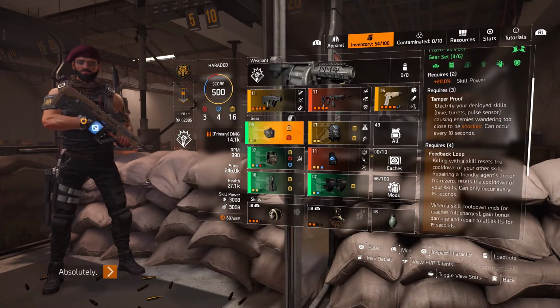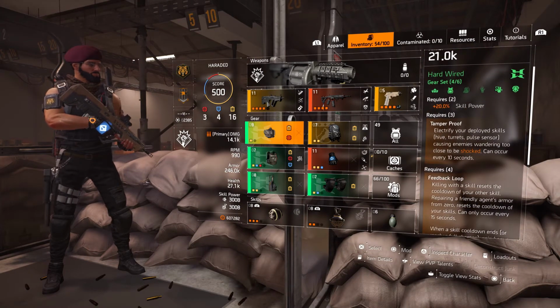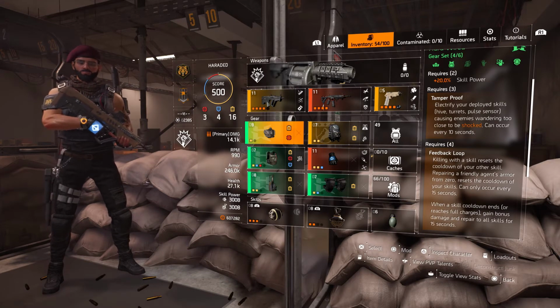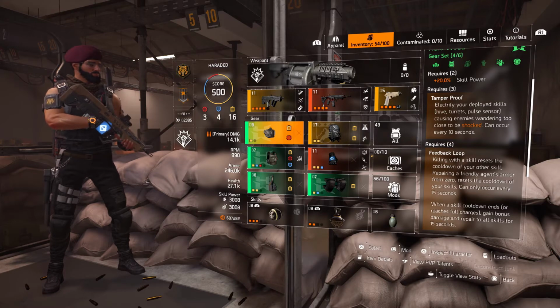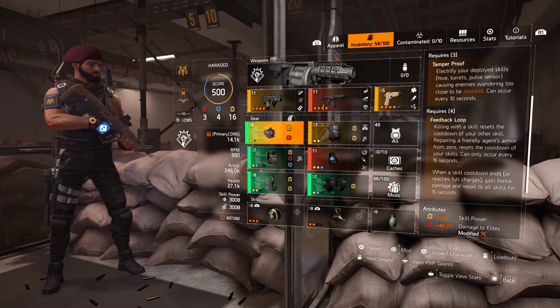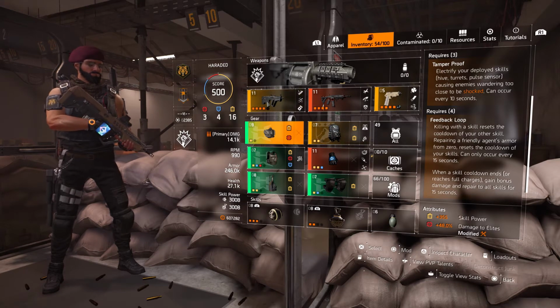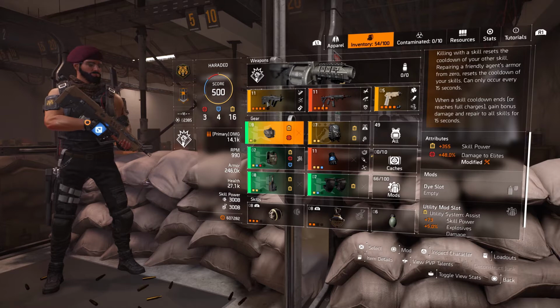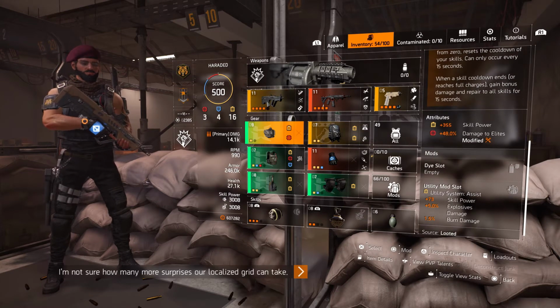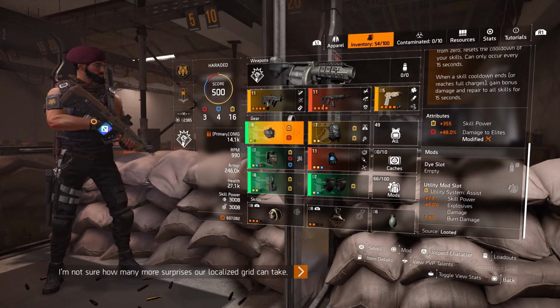So we are going to go for the 4-piece Hardwired. If we have 2 pieces, we get 20% skill power, which is amazing. If we are using 3 pieces, we get the Tempered Proof. And if we are using the 4 pieces, we are going to get Feedback Loop, which is the most amazing talent. So in the mask, we are going to use the skill power. We have 355 skill power, and we are going to stack our damage to elites.